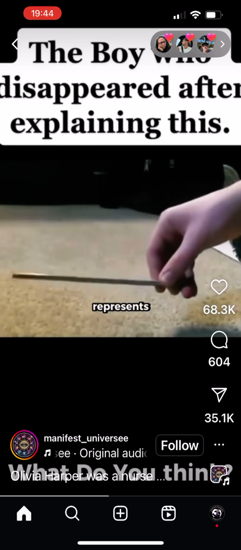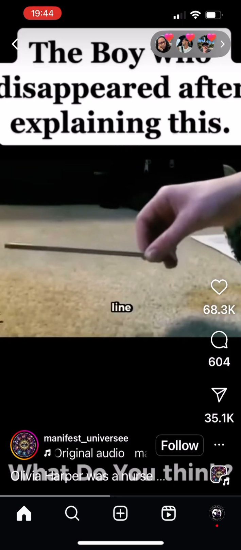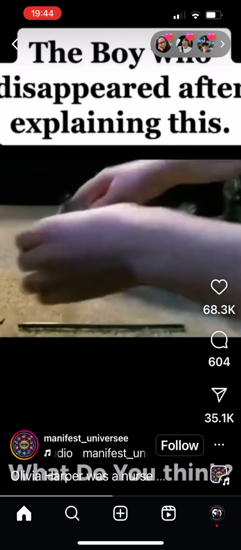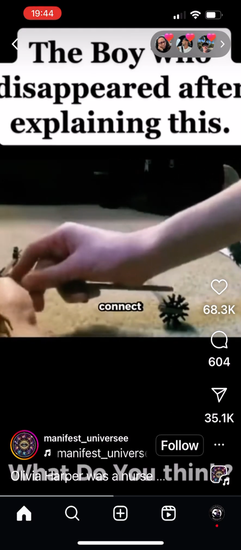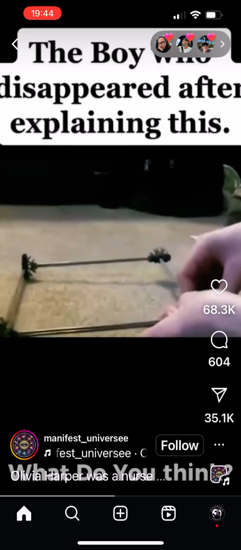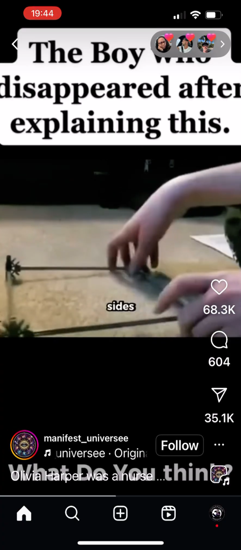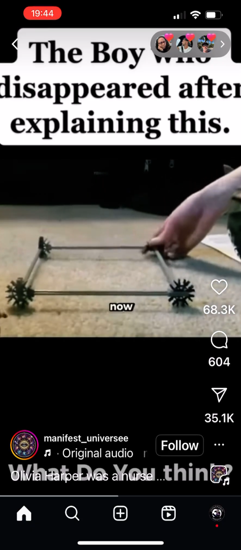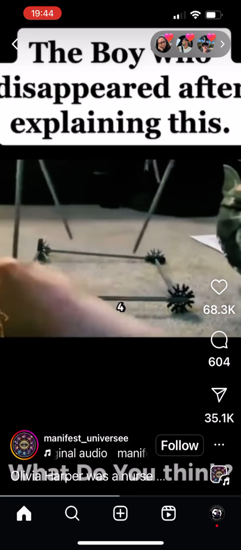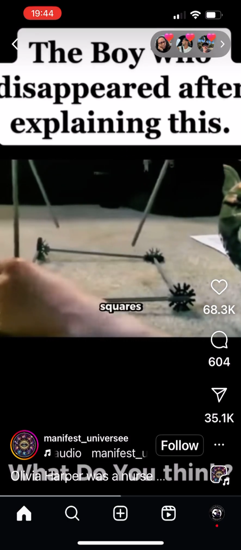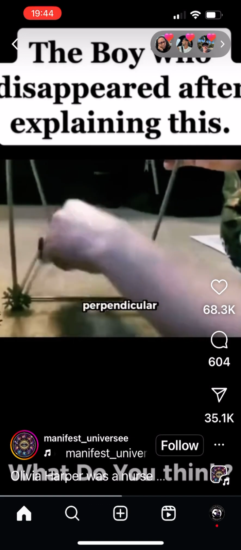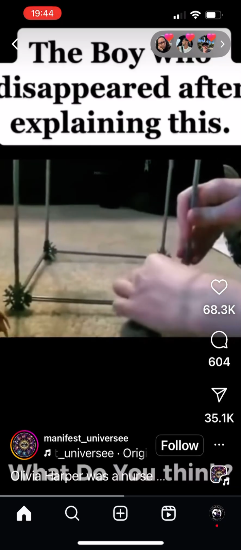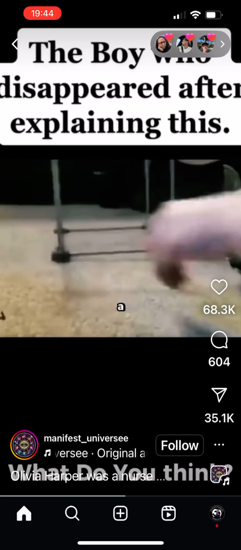Imagine that this connecting piece represents the first dimension. It's simply a straight line, which is basically what the first dimension looks like. And if you add 3 more of these straight lines and connect them so that adjacent sides are perpendicular and opposite sides are parallel, then you have the basic shape of the second dimension. You have a square. Now if you keep going from here and you add it so that there's a total of 4 squares, and all adjacent sides are perpendicular, and all opposite sides are parallel, then you end up with, obviously, a cube.